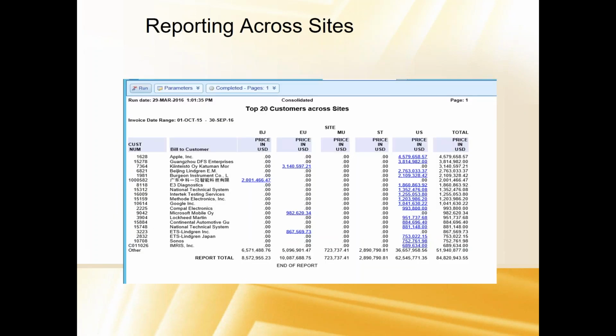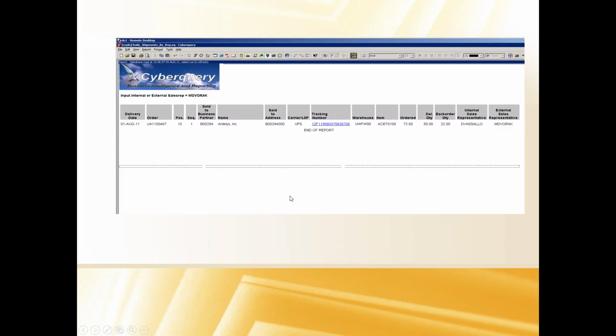Okay, now the next handful of slides we're going to go through are just screenshots of reports coming out of ECQ. This one is showing sales by customer broken down by, in this case, region or by site. You can see BJ stands for Beijing, and we can translate dollars from any currencies you need into any other currency. We also handle multiple byte character sets, as you can see right there. But again, just very easy. And again, users just click to drill down on any of these blue underscore values.